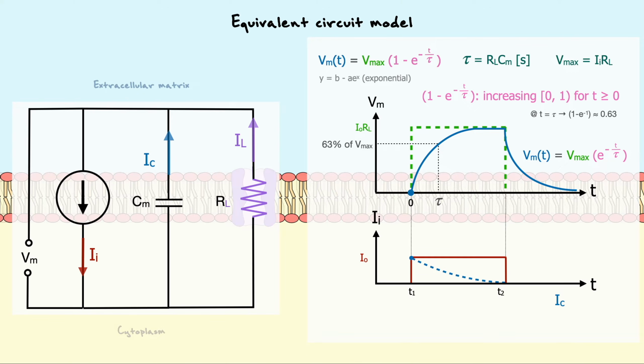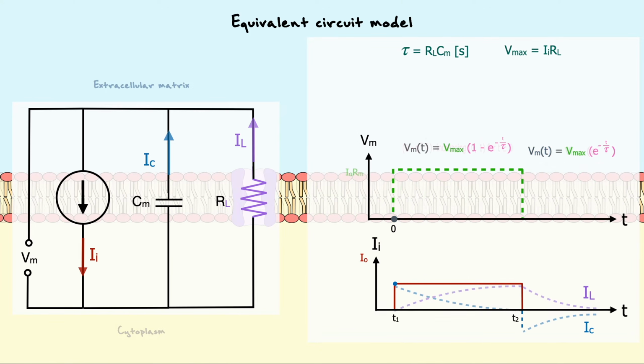Simultaneously, the current going through the resistor progressively increases since it now becomes the path with least resistance. When the current is turned off, the capacitor discharges a current that is compensated by the resistor. Since the voltage is mainly set by the current of the resistor, the shape of the voltage as a function of time will be the same as how the resistive current evolves for both the growth and decay parts.